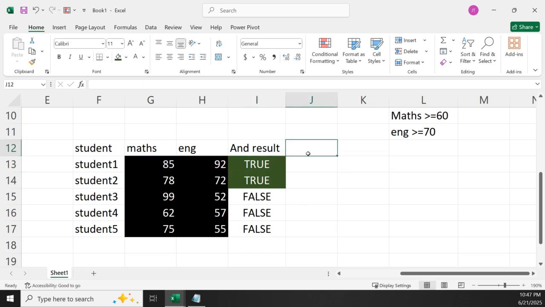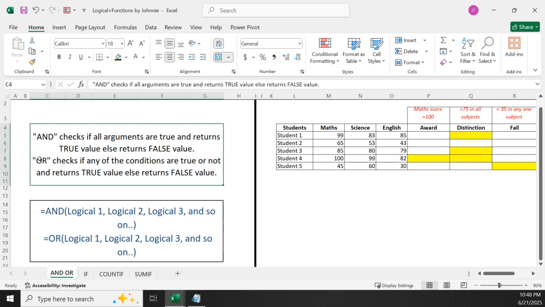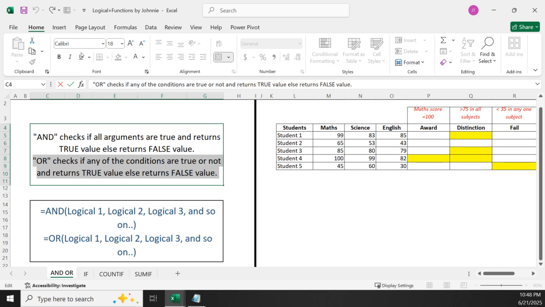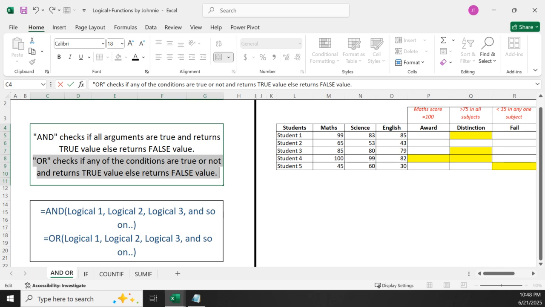So that is that. Then, based on the explanation of OR, how many true results do you think it will return if you apply the same condition to all? Let's go back. Look at it. Read it out: checks if any of the conditions are true or not, returns true value, else false value.